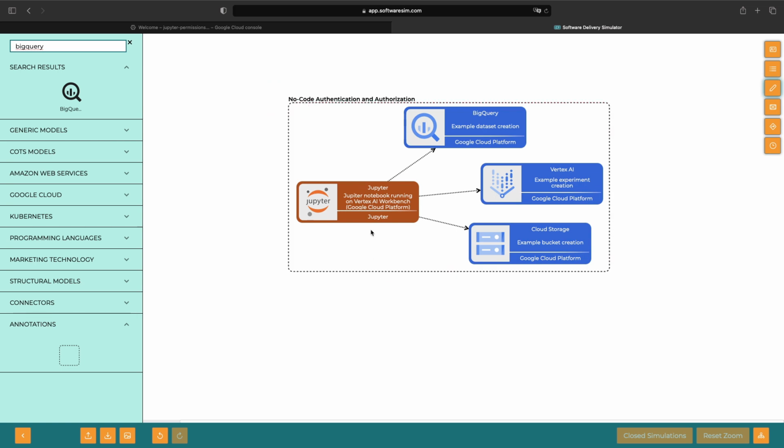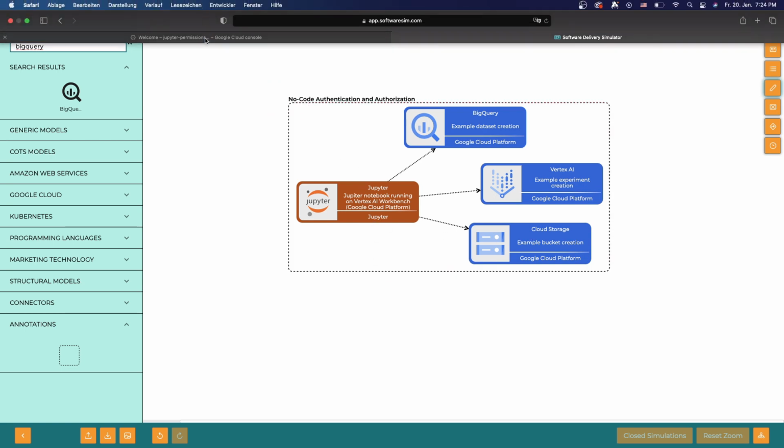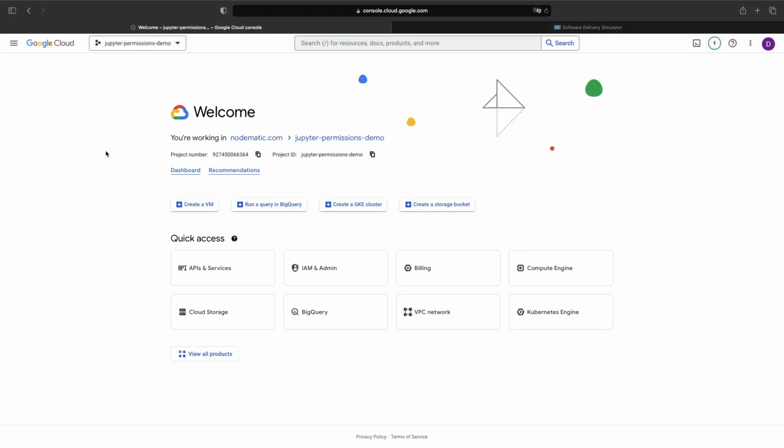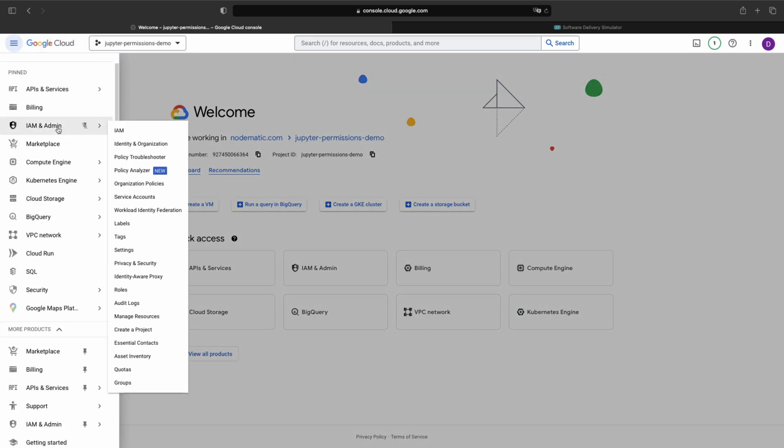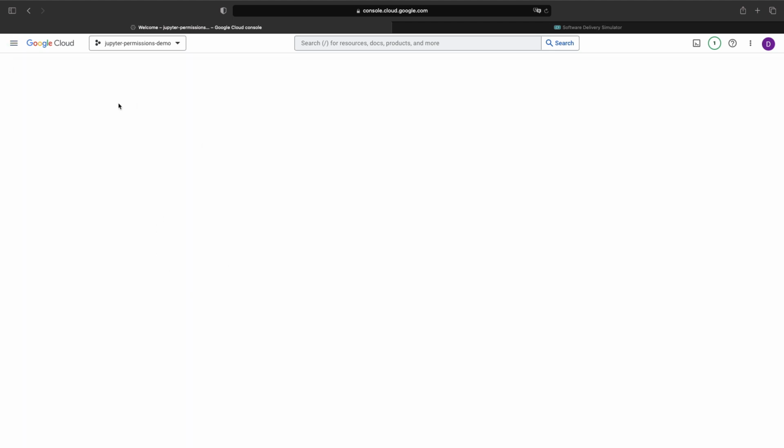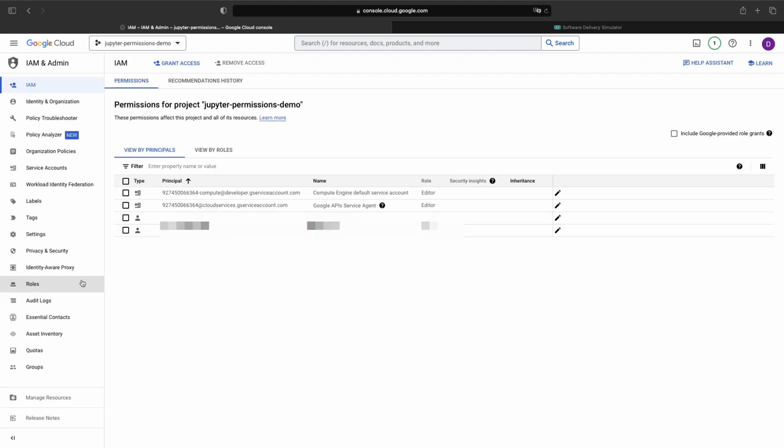With what we're trying to achieve established, let's now jump into the Google Cloud Console and set these resources up. The first thing we'll want to do is get our IAM resources set up. If we go to IAM and Admin, and then IAM, this will give us a nice console for managing service accounts, roles, and IAM policies.